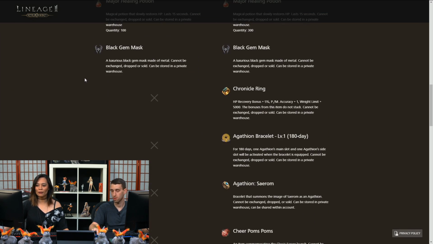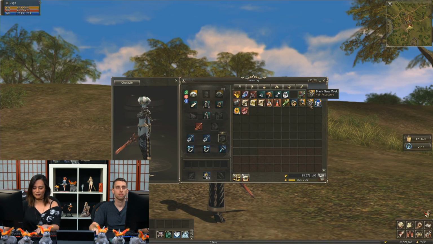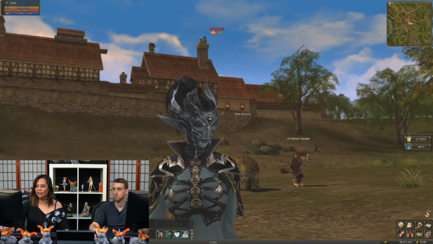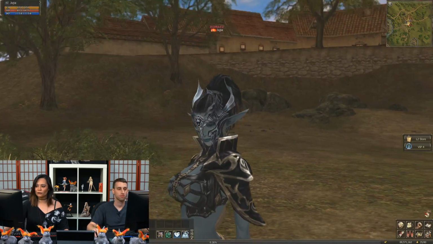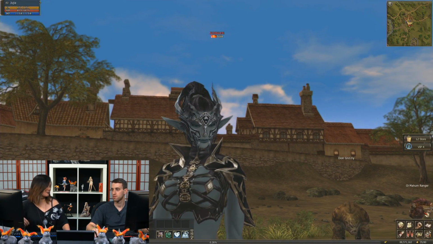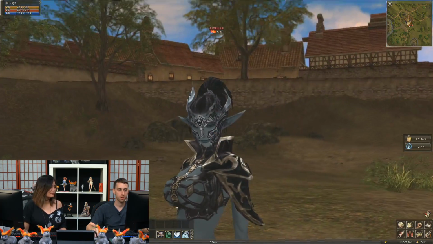So this is all on our website. We can hop back over to Jason's screen, and he's going to show you all those things. They're super cute. The pom-poms are really adorable. But yeah, this is all on our website over at classic.lineage2.com. So if you're interested in checking out that stuff, you can head on over there. I would say to put it in chat, but I think everyone's just going to spam and you're not going to get to it. So black gem mask here.